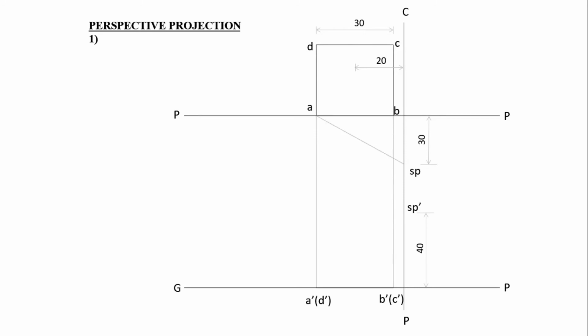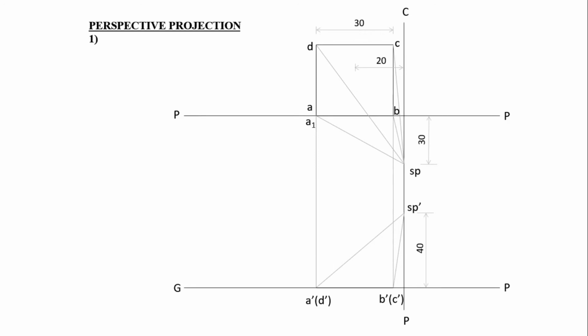Now we draw the visual rays or the sight lines, as we described earlier in the introduction. The sight lines from all the corners in the top view are drawn first: from corner A, D, B, and C. All four sight lines are drawn. Now in the front view also we draw the same visual rays. Since the front view is a straight line, we have only two corners, A dash D dash as well as B dash C dash. From each of these we draw the front view of the visual ray.